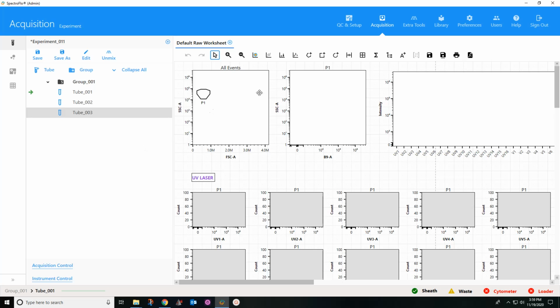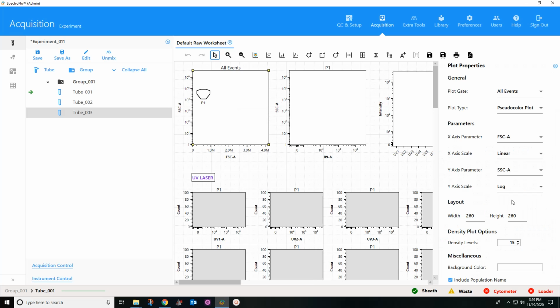Side note, when you use the Extra Tools menu, as you will see, it's not as fully featured as this Unmix Experiment. So I would recommend running your side scatter in, if you go to Properties, switching that to linear, because you won't be able to switch it to log in the Extra Tools panel. So it's okay if you run it in log, but you will find that using the Extra Tools menu, all of your data is going to be squished to the bottom. So I would recommend running your tubes with the side scatter in linear.